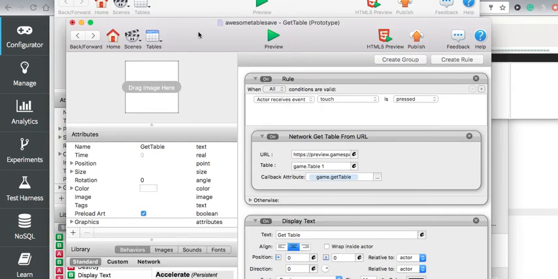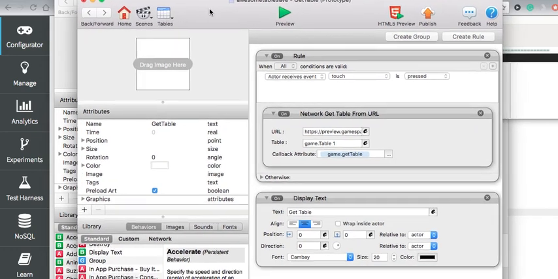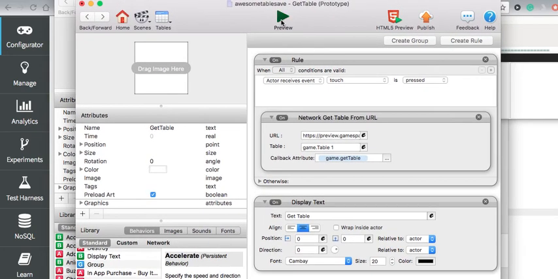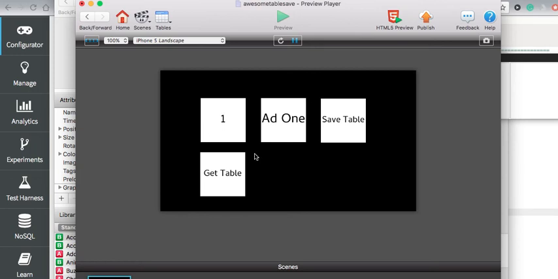So here's what it looks like in GameSalad. This is the first one, right? And this is the one I've been playing around with, and this one's actually logging in as Jose. So if I get the table from the database and I click this button here, it loaded this from the database in GameSparks. Now, all I'm doing here is saving one value in the table. It's 11, and this is just reading that one value from the table. If I add 1, I'm just writing to that table, and then I could save it again.